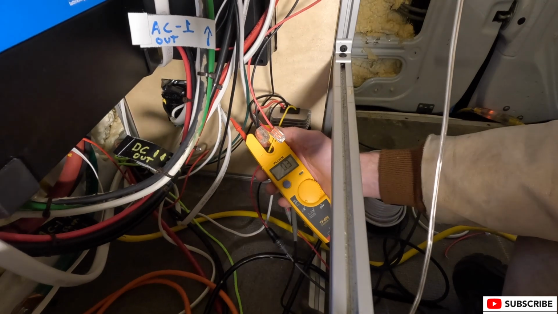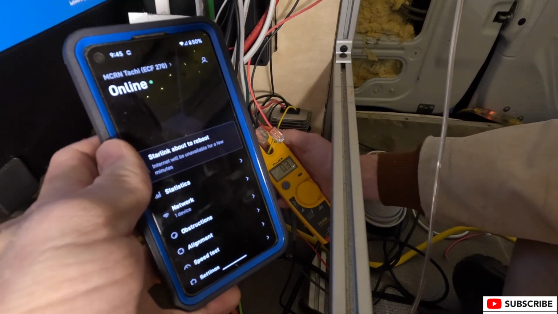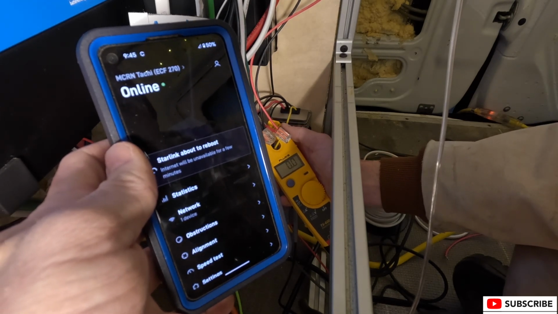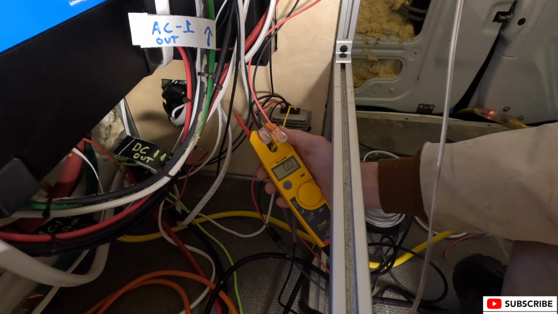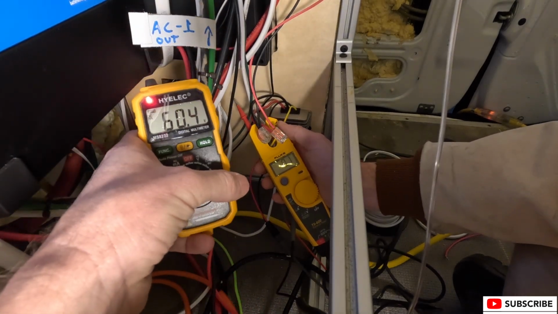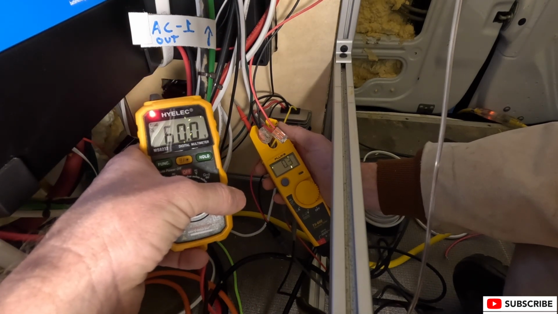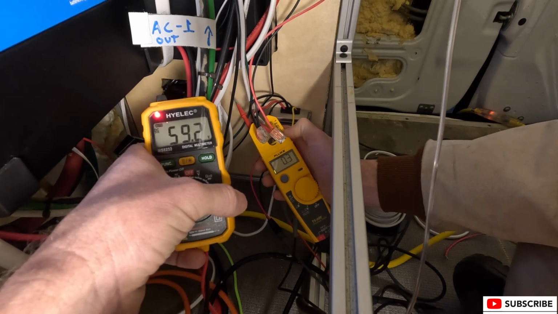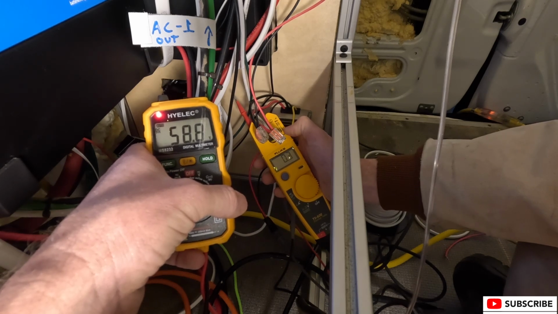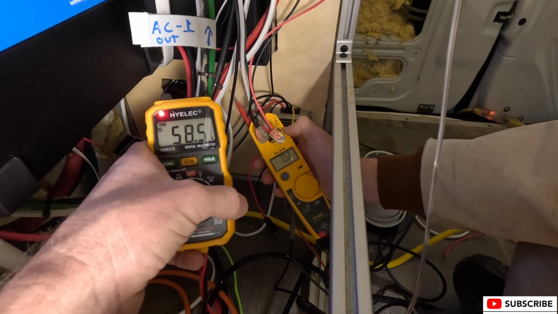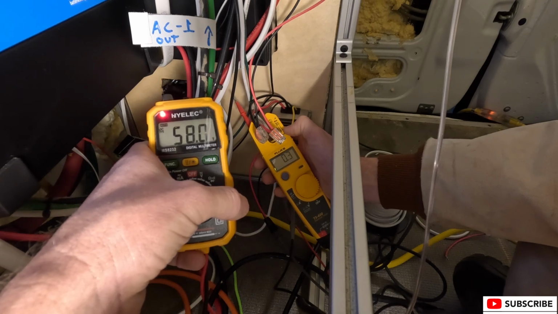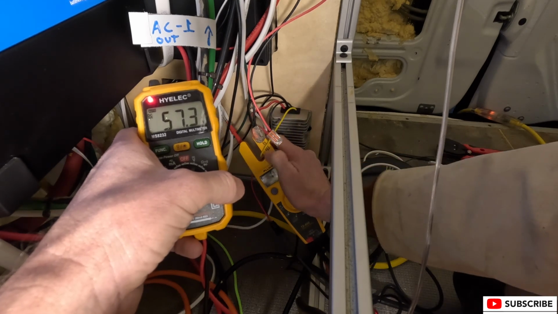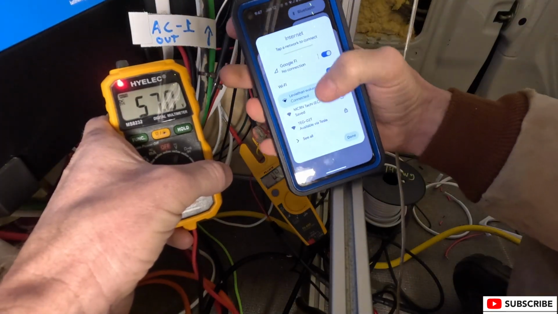All right, let's look at our current as the Starlink goes through a boot sequence and boots into its new firmware or software update. Okay, so our amperage goes to zero, voltage is staying in the 60s, and now our amperage is up to 0.3. All right, and now we're still at 0.3. So very low amperage, 0.2. Low amps is a good thing when you're dealing with this high voltage. So nothing to be concerned about here. At least that's what I think.